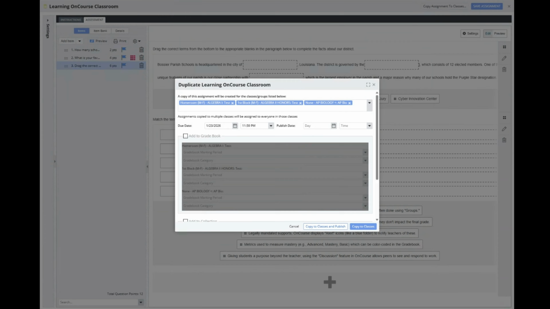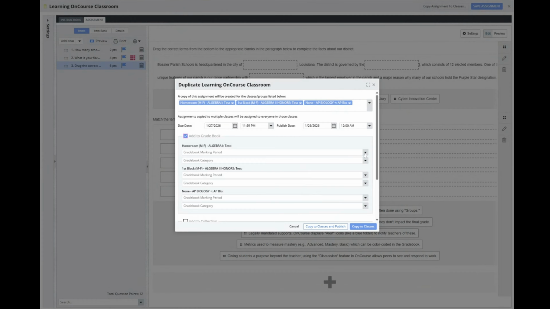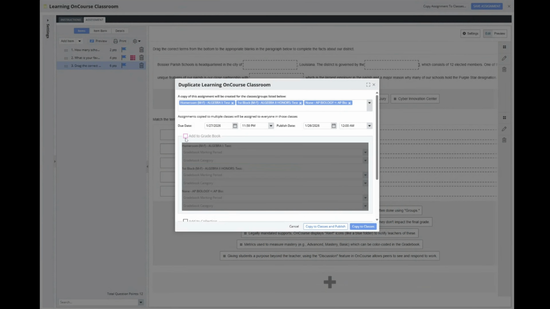You can create a due date. You can schedule it. So if I wanted to schedule something for tomorrow or for Tuesday, then I could do that. I could schedule it and copy to classes, or I could just go ahead and just publish it today. And that's what I'm going to do. Now you can add it to your gradebook right now. That's totally fine. Our recommendation is to wait until they are graded, but some teachers do like to go ahead and add it to their gradebook. So that's how you would do that here if you want to, but I'm going to show you how to do it after you've graded stuff. So copy to classes and publish.